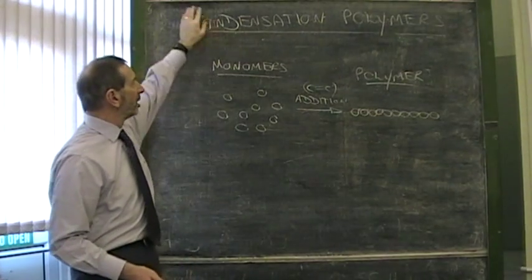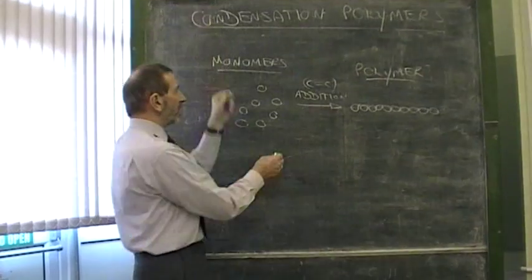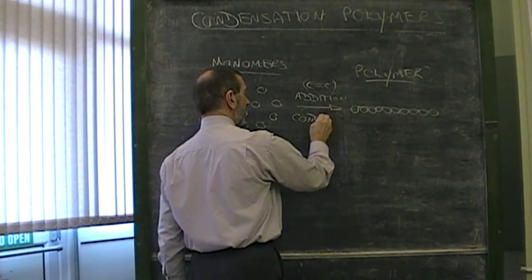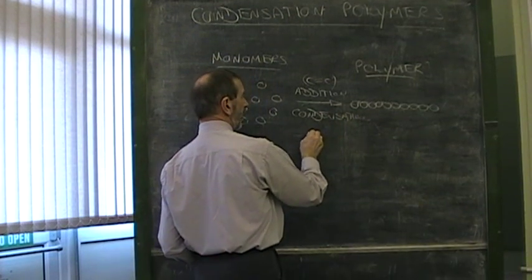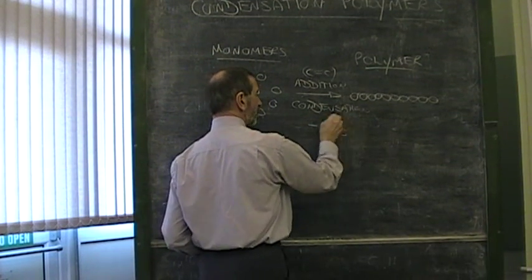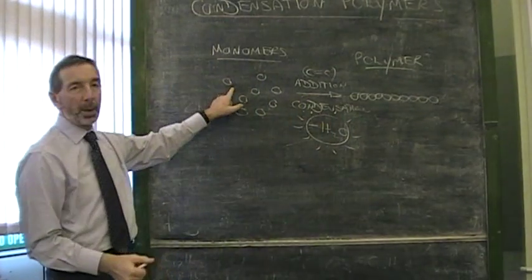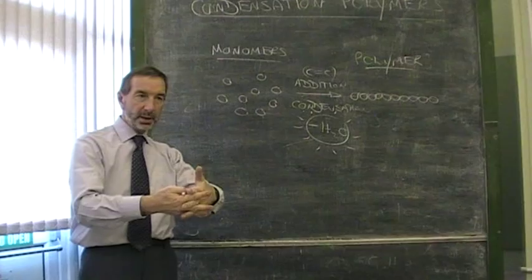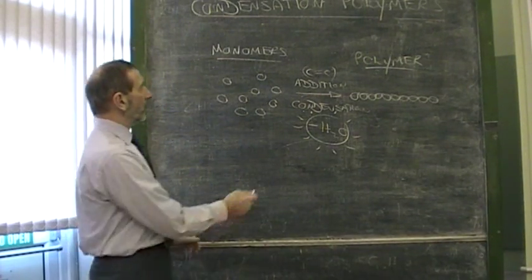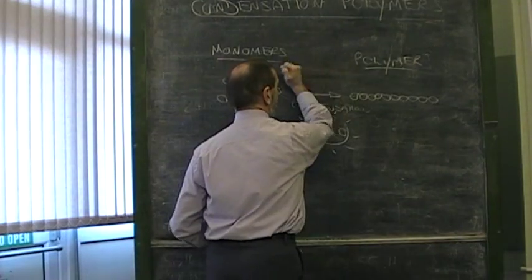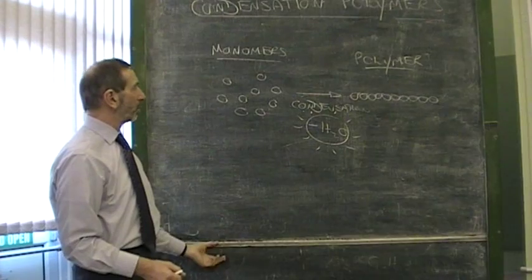But that's not what we're dealing with here. We're dealing with condensation polymer. And as you might recall, condensation has a special meaning. Condensation reaction in chemistry implies losing water. And that's what we're dealing with here. These molecules must join together by losing water. As the water comes out, they link together. So we're not looking at carbon to carbon double bonds. We're looking at little molecules which have the potential to join together by losing water.